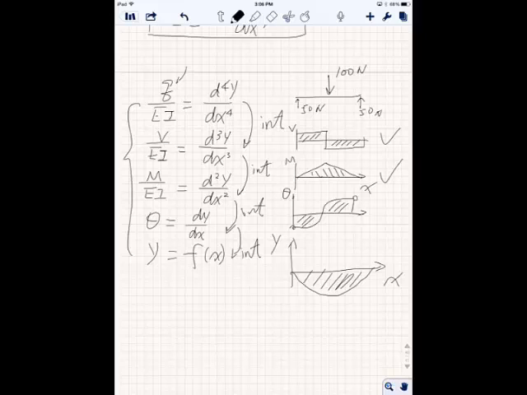Now we introduce two more concepts, which are theta and y. By mathematical derivation, we know if you do integration of M, which is the bending moment inside, you get this thing called the slope. And lastly, if you do integration of the slope, you get the bending shape of it. So basically, if I give you a question like this, you should be able to give me all these 4 things. You should be able to tell me what's the shear force inside the beam, what's the bending moment inside the beam, and what's the slope of the beam, and lastly, what's the bending shape of the beam at any location along the x direction.